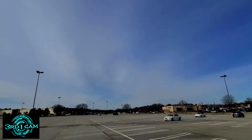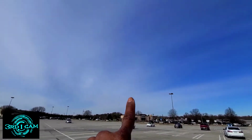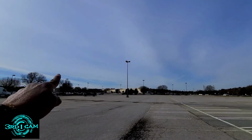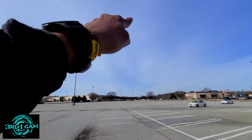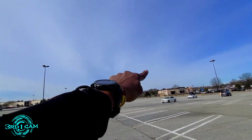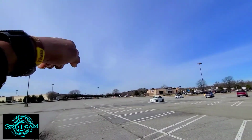I'm looking at how all the clouds engulf this area. They're spanning out from here, wrapping around, here, wrapping around, all above my head, and they start here and wrap around, and then you start to see a bend right here, right here, and right here. So I think my planetoid is right here, or it might be bigger. I can't make it out. It's somewhere between here and there.